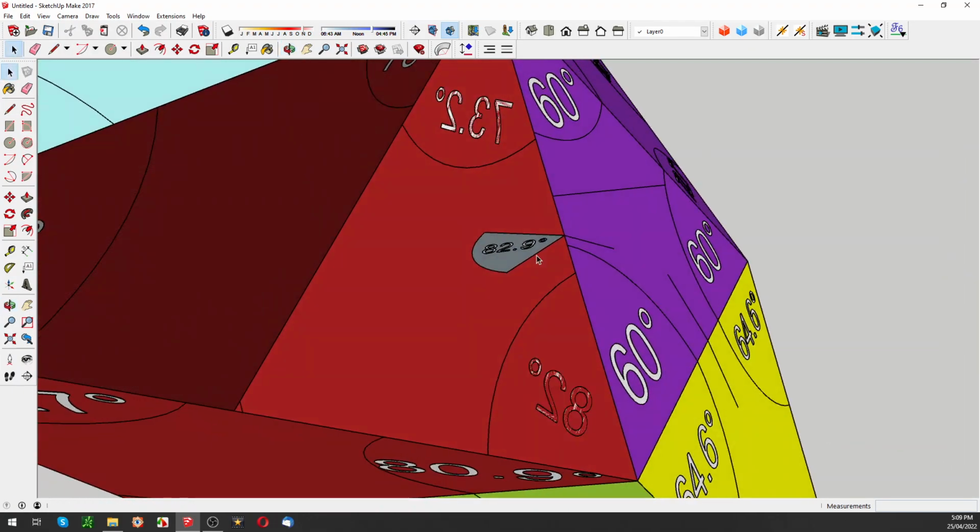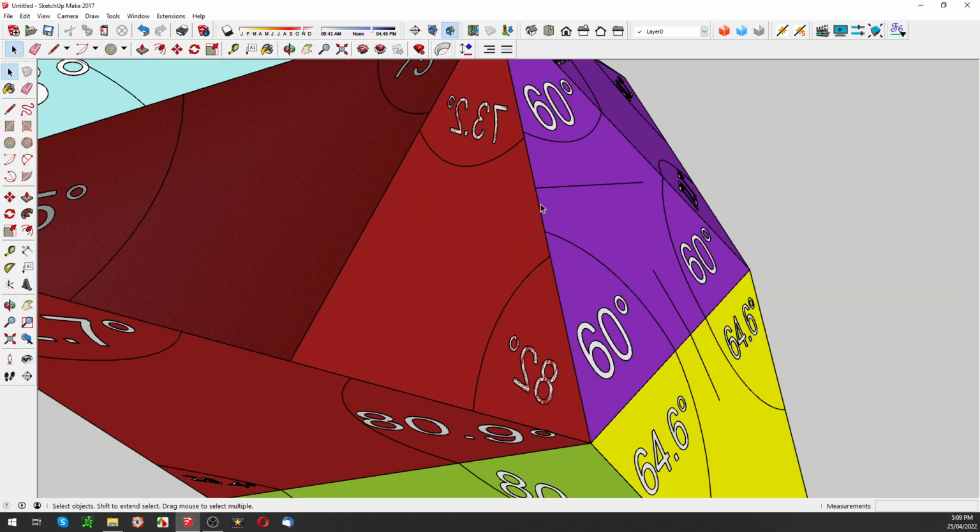So let's do that, shall we? I'll just get rid of this for a moment. I'll get rid of this because it transfers the lines from the other side. So, I'm going to have to unhide everything. It's a bit of a nuisance.